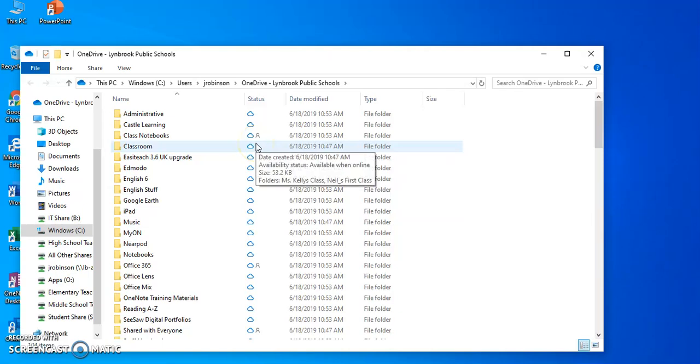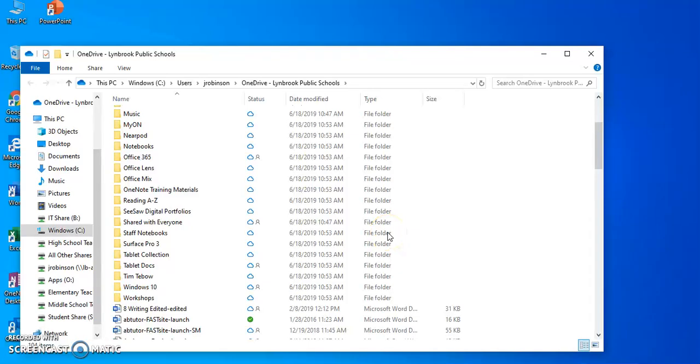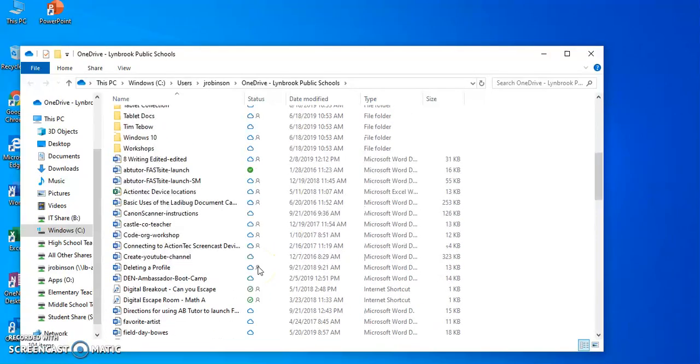And that cloud means that this document, this folder, is connected to the cloud. You have quick, easy access to open this document, but it's not physically stored on your device, meaning there's this connection to the cloud constantly that's going to give you the ability to open this document. If I scroll down a little bit, you will also notice an icon that looks like a little person next to some of these documents and folders. That indicates that this is a folder or a document that has been shared with somebody.